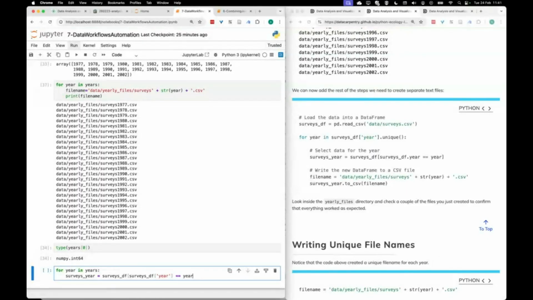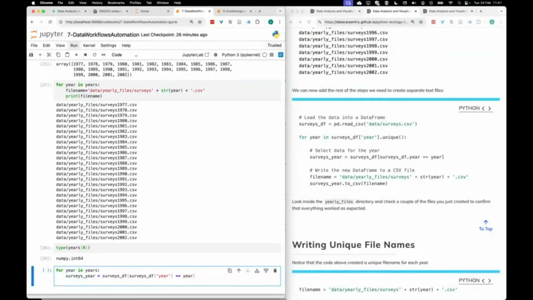The current year. And these are the same data types, because we saw when we looked at the dtypes of the surveys data frame yesterday that the year field was of type int64. So these are comparable, you can compare them and base the selection criteria on them being equal.